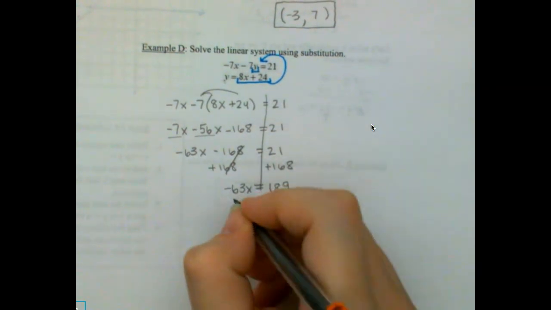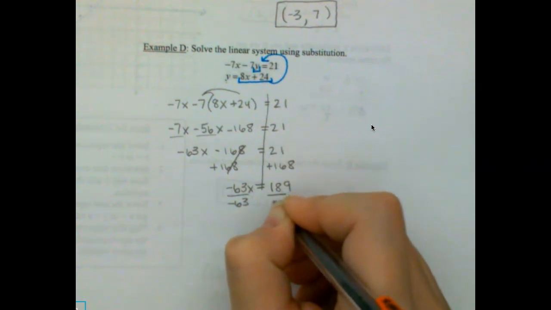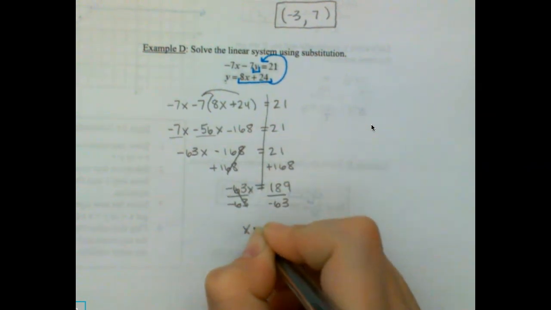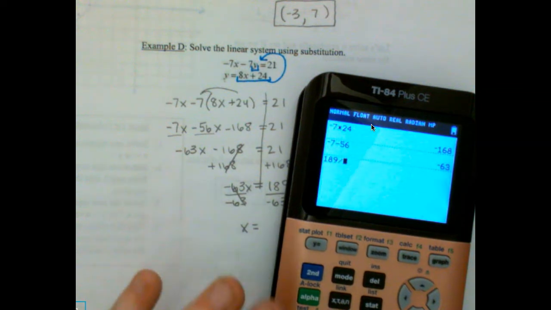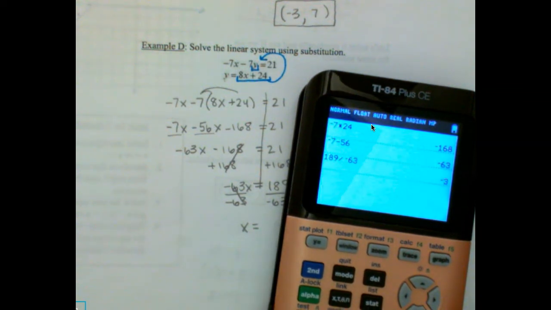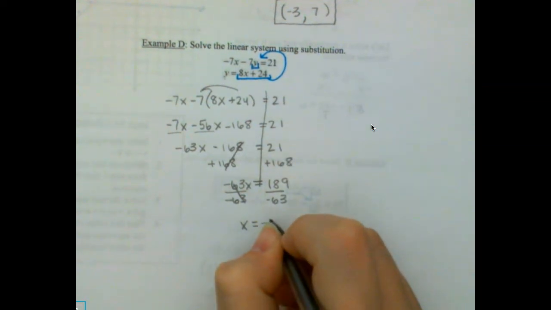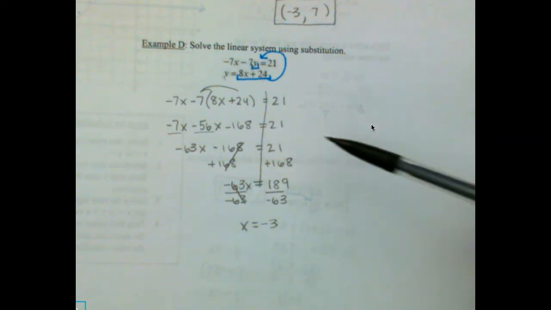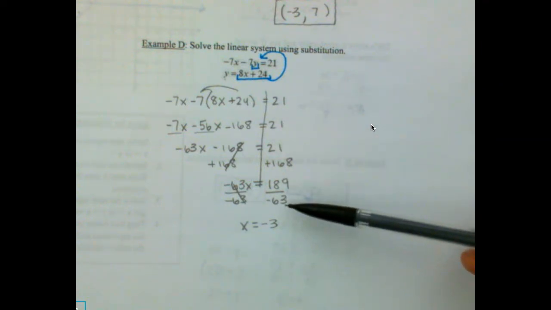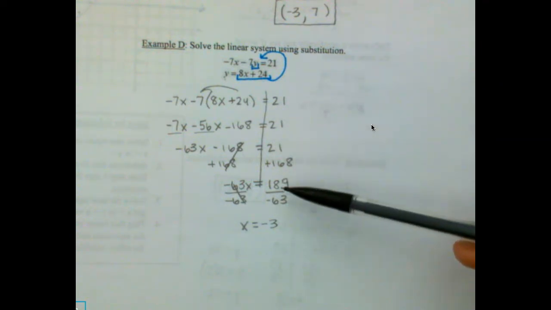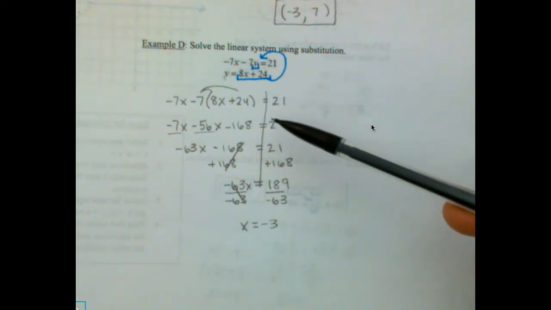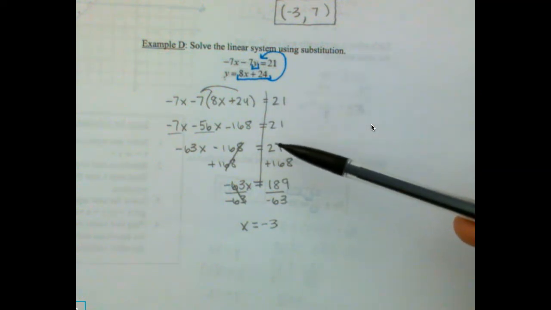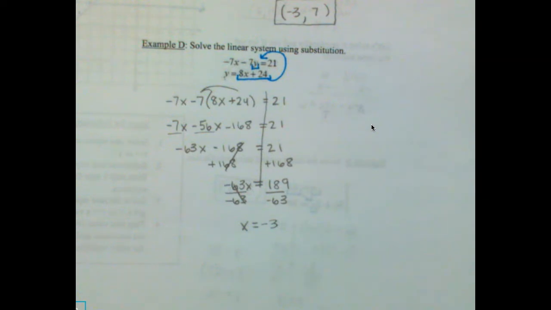Our next step is to then divide by the negative 63. So let's put that in our calculator. 189 divided by negative 63 gives me negative 3. Cool. Okay, so my x is negative 3. Notice that this requires a lot of work we've done in Unit 2. It takes us back from a long time ago, but all of this is stuff we've done before. All of this solving, combining like terms, using the distributive property, all that stuff is stuff we've done before. You just have to be very careful and pay close attention to detail here.